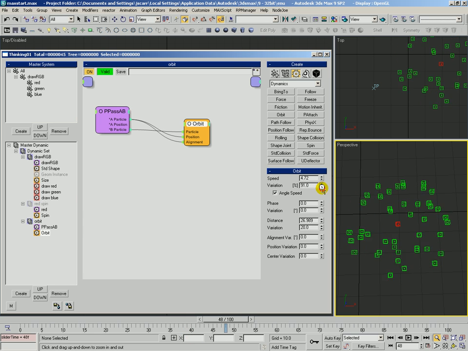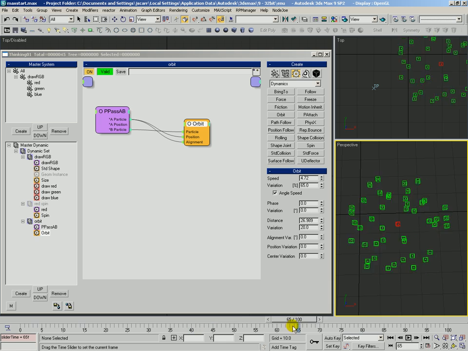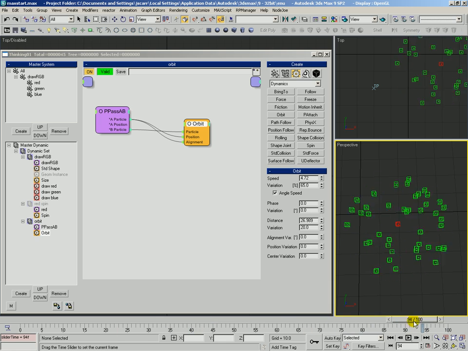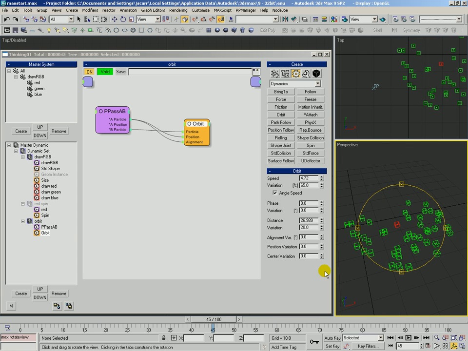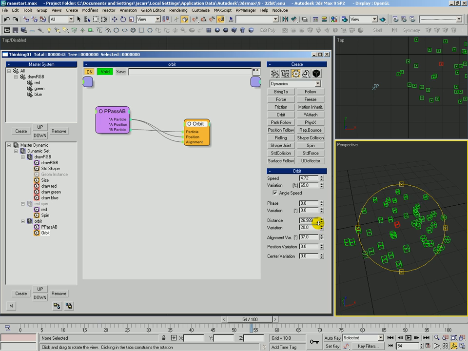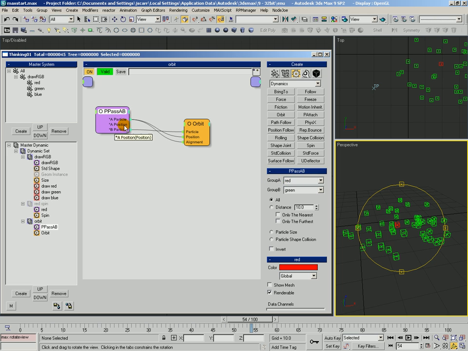And we actually probably don't want them to go too slow. Let's change some alignment variation, because right now you remember we're also using that red particle, group A, the A particle.